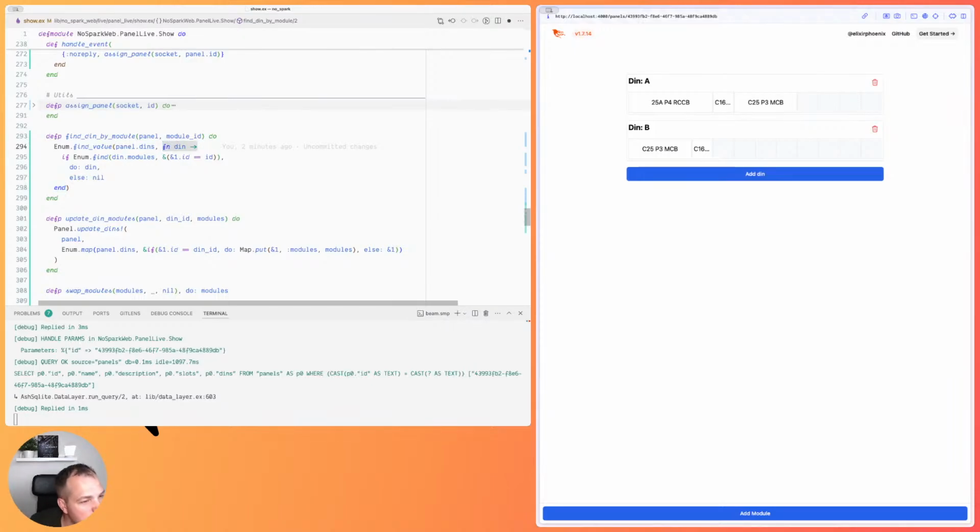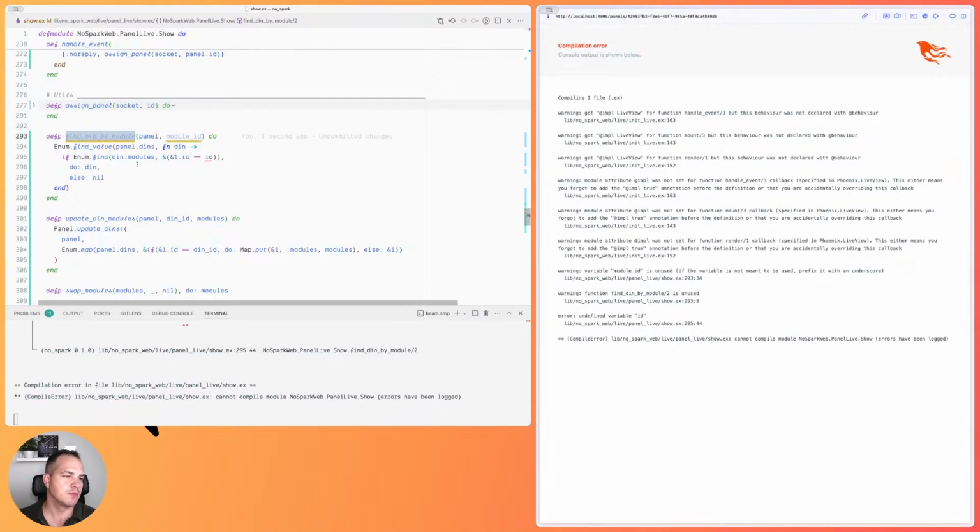How does the double capture work? Yeah, it's fine. Find in my module.